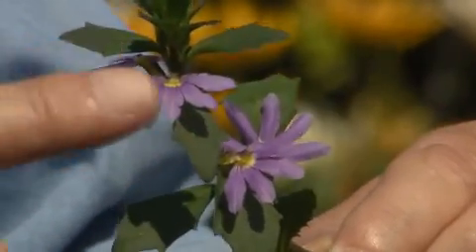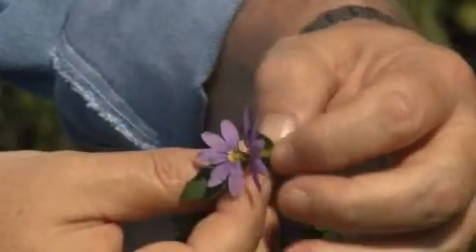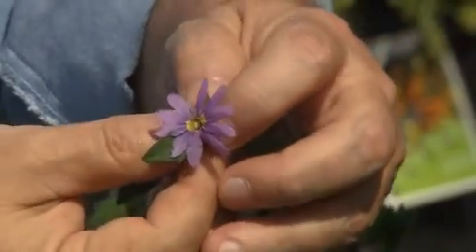There's a wonderful story that goes along with members of this genus, and if you love stories about your plants, you might want to grow this one in your garden. The story is that a princess fell in love with a commoner, and to pledge their love, they tore a flower in half and decided they would rejoin the halves of the flower when they could get back together again.